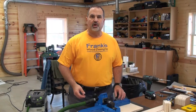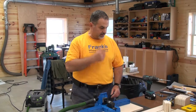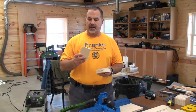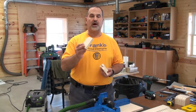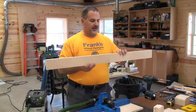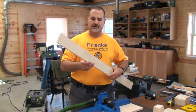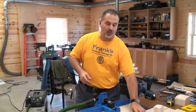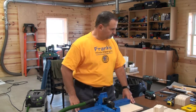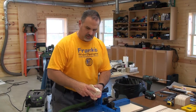Now I'm going to use my Kreg jig to make the necessary pocket holes for the braces that I had cut out and then round cornered on my sander, and also the back brace that'll get attached. I'm going to use a few pocket hole screws to attach that as well. It'll make it a little more secure and it'll be easier to assemble by using the pocket hole jig. So let's get started.